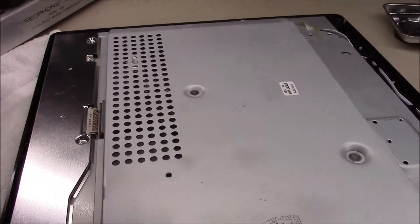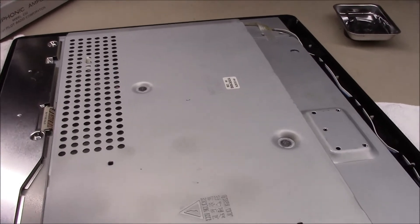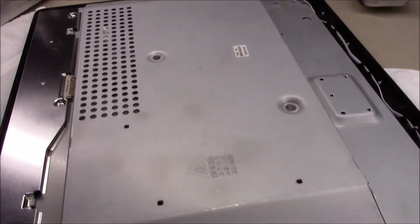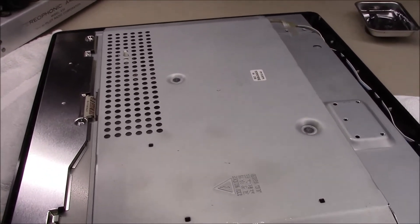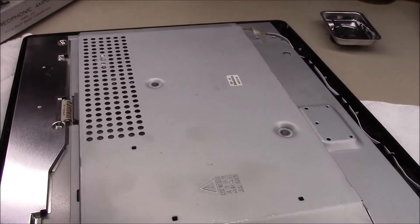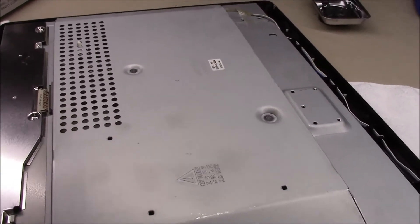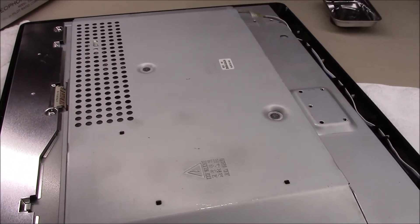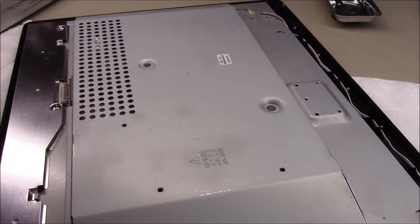My son and I have gone to the dump — the landfill — many times on weekends to take off our garbage, since I live out in the middle of rural nowhere. There have been many times I've seen great big TVs sitting over at the electronics pile to be thrown away, and my dump is nice enough to let us take away the electronics if we wish to. Last Christmas I picked up a nice 40-inch flat panel monitor that looked maybe a year old that had died — somebody threw it out. My son and I recapped that thing and he's using it in his college dorm room. We've got about ten bucks in the whole thing or less.